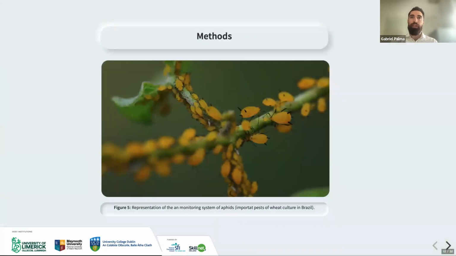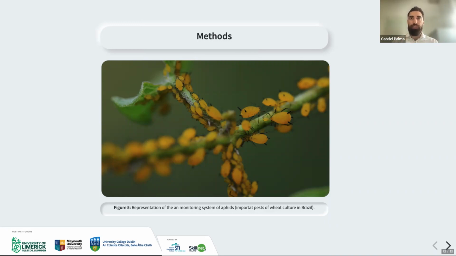This is a time series that's being collected in Brazil. This is basically a time series of aphids. The idea of the experiment is we have a crop, we have 4 traps. Each one of the traps will have the individuals. So this monitoring system is basically each week I go, and specialist taxonomists will identify the species, count them for each one of the traps, and we sum them up, the number of each one of them. So the time series that we have is basically per week, we're going to have the sum of the number of individuals per trap. So each week I'm going to have the number of them.